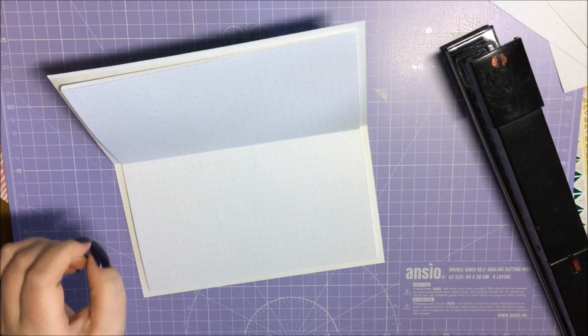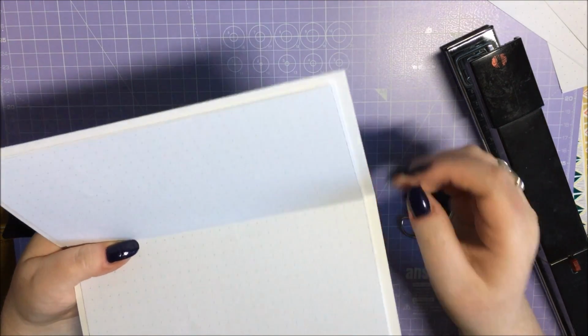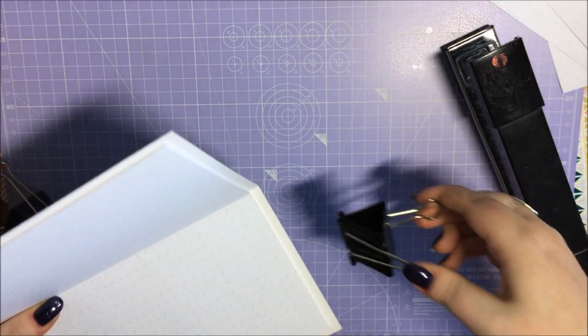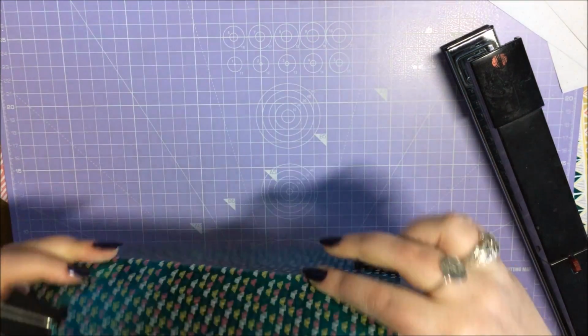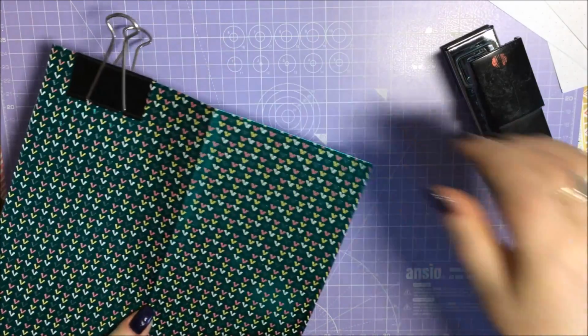Before I do the scary task of actually stapling the thing itself, I am just going to make sure everything is lined up exactly how I want it. The paper is centered exactly where I want it. And then I'm going to use some binder clips to just keep that in place at the top and at the bottom, because when I turn it around, it's going to move out of place and it's going to be a pain. So that is what I'm doing there.